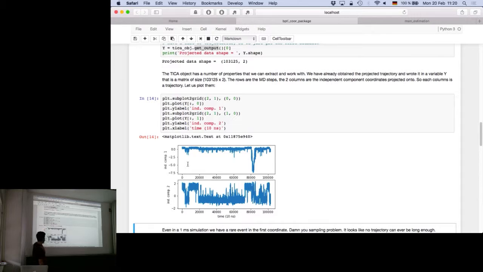Incidentally, Frank mentioned this in passing before, the TICA method immediately points you towards the weaknesses of your simulation. The weakness of the simulation is that there is only one event happening. They spent $1 million to create a 1 millisecond trajectory, and this is an incredible feat. I don't want to talk this down, but what I'm saying is, this will happen, hopefully, to your data. If after doing TICA the first time you notice that there is a problem with your data, then that's good, because you have noticed the problem early on in your pipeline, and you didn't just analyze something that wasn't converged or even connected.